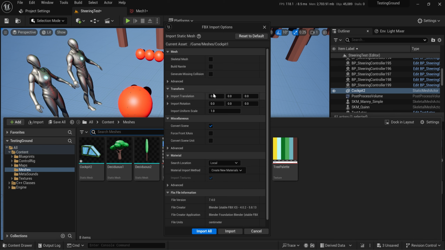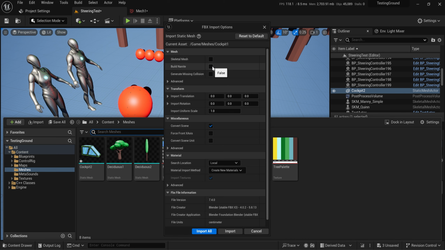Since these aren't going to be in-game assets, these are going to be part of larger meshes that I build in Blender and then export all at once. Although things like arms and legs and torsos are going to be modular in this game, this little cockpit is not going to be something that's editable or anything.